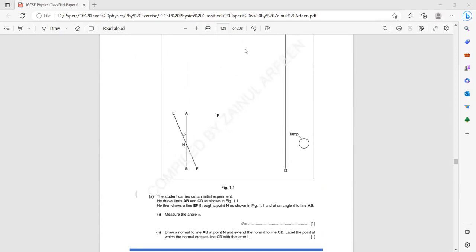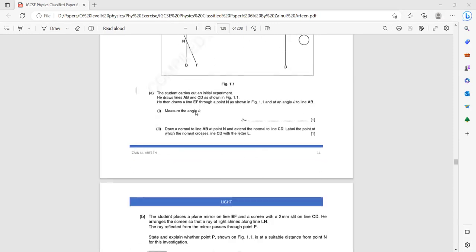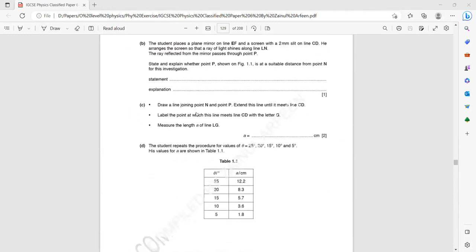This is just a point which we mark, because in a dark room, when we perform this experiment, we'll find the light strikes the mirror and bounces back. So we will see the passage of the light. And then to locate the position of a ray, we mark the points, one closer to the mirror, and the other point 5 centimeter. Same thing, one closer to the mirror, another one 5 centimeter. These are not pins. The pin method is one in which we don't use a lamp. So we'll say no. And what is the reason for that explanation? We should mention that P should be closer to the mirror.